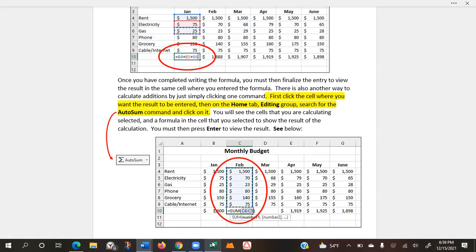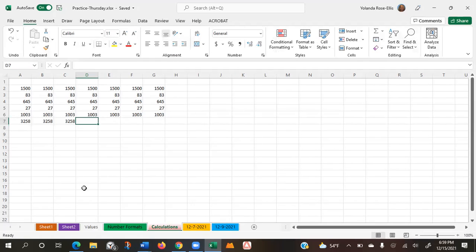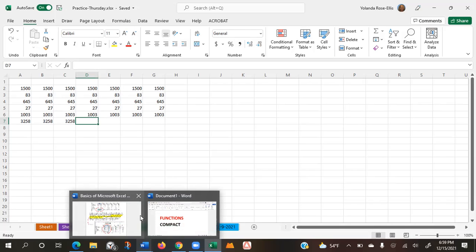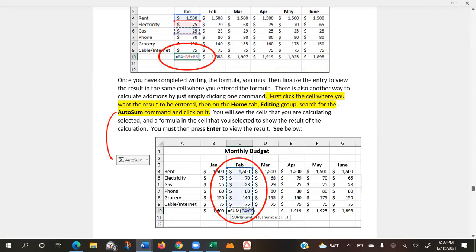Okay, so let's do that again. So what do we do first? The first thing we do when we're using the function, we keep saying do the equal sign. It doesn't say enter any equal signs. What do you do first? Click the cell where you want the result to show.